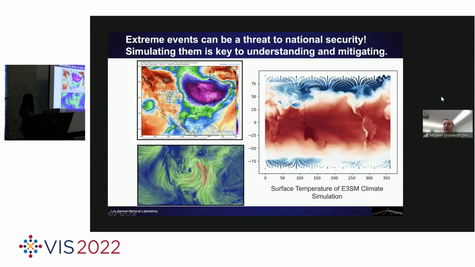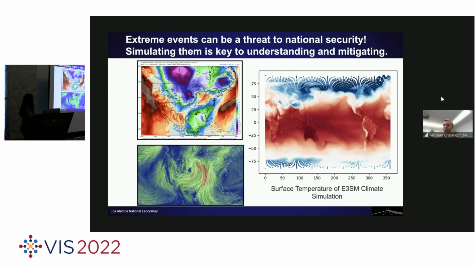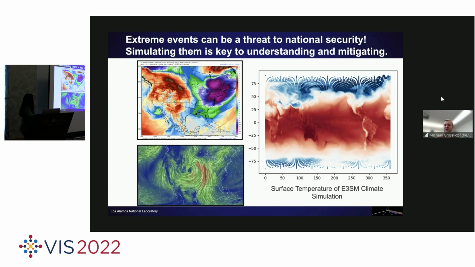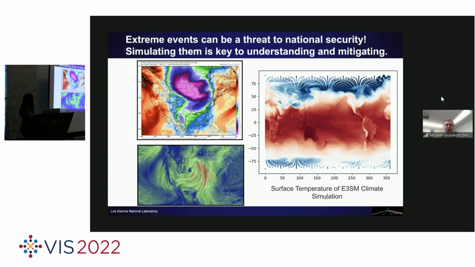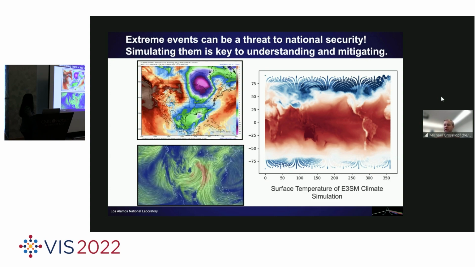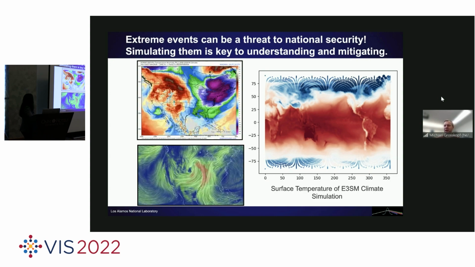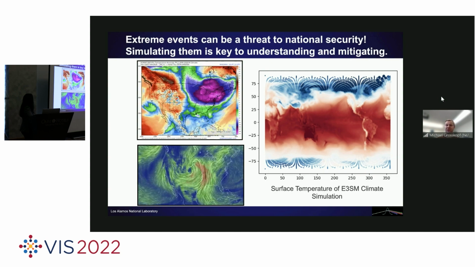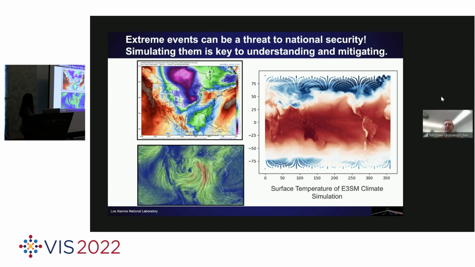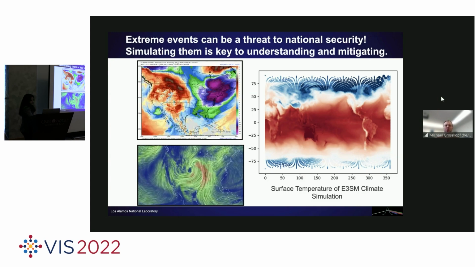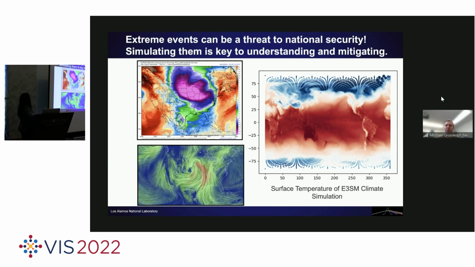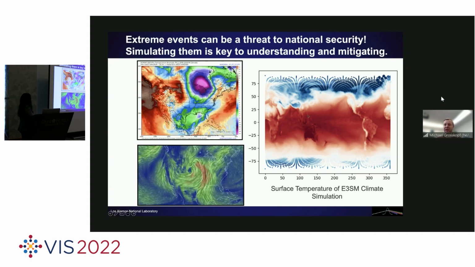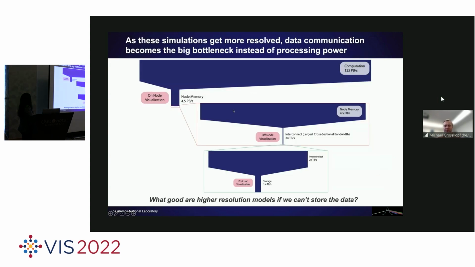As has been highlighted already by some of the others, extreme events can be really important to national security. Things like polar vortices and high wind events can be very costly, can impact people's lives, and can generally be large impact events. We want to use our impressive simulation codes like E3SM to understand the processes, to forecast, and to understand relationships between them and other atmospheric processes, so that we can better prepare and adapt to extreme events, especially in a world of a changing climate with more extreme events.